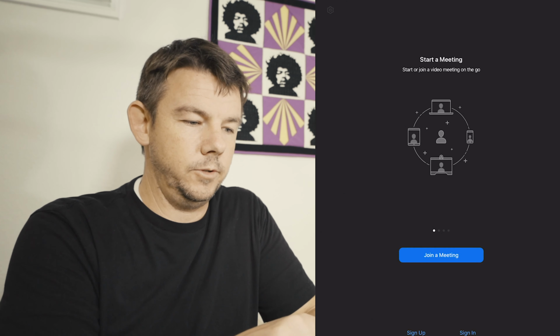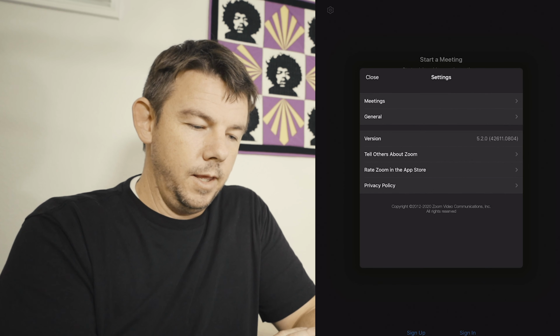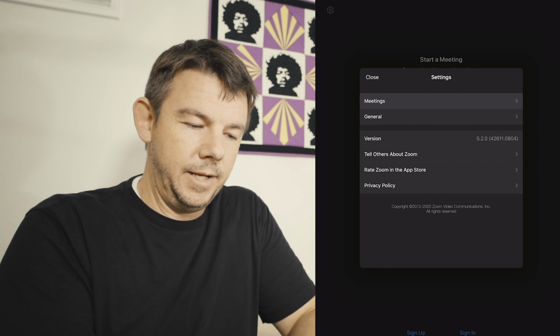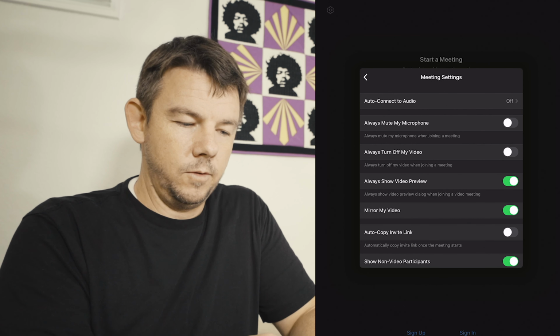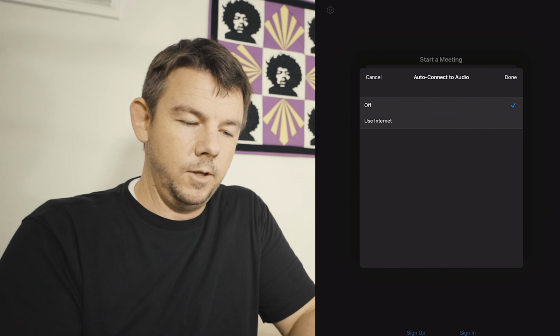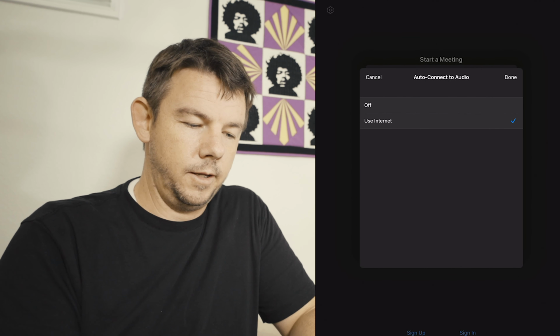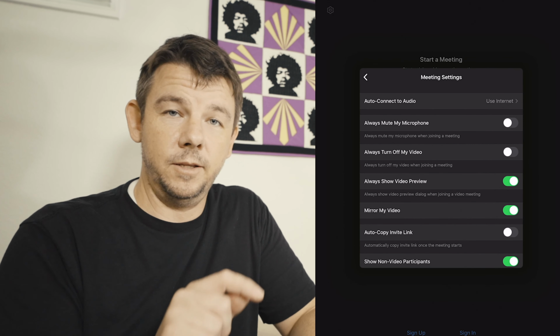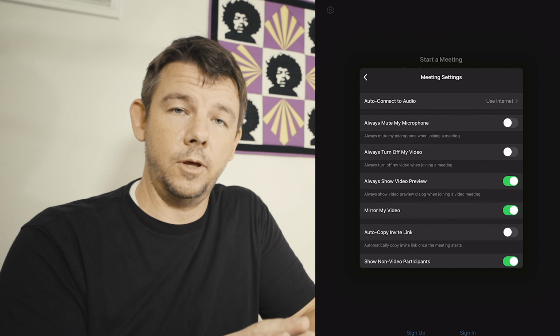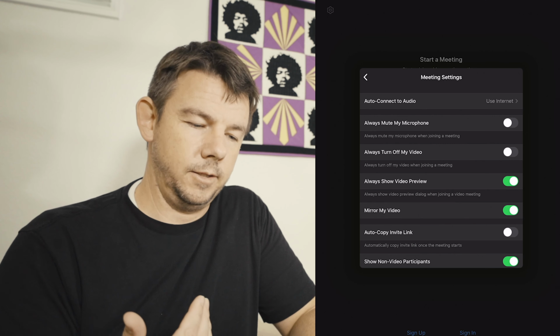So I'm going to go into Zoom here. And before you even go into any call or anything, there's a little gear icon on the top left. If you click on meetings inside there, you can click first that top setting, auto connect to audio. You want to turn that on. A lot of times students have a hard time getting the audio turned on, and that will make it turn on automatically. I can automatically hear them.